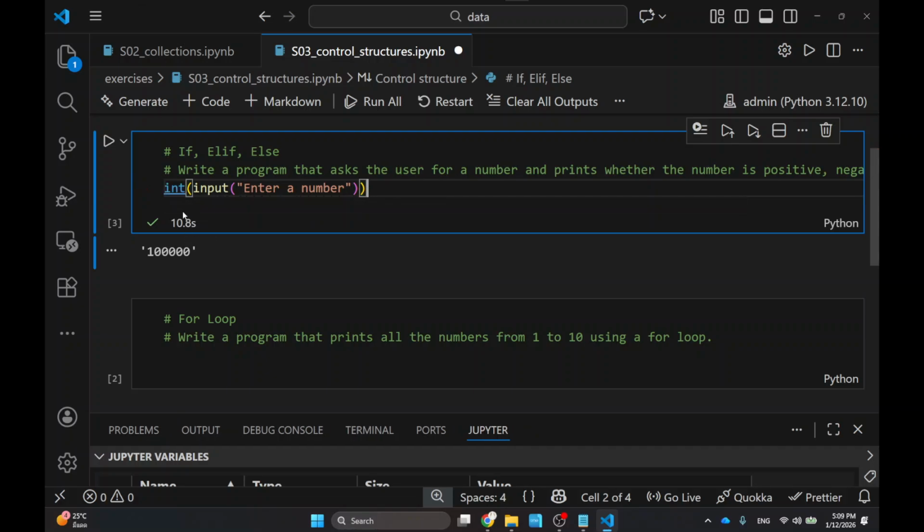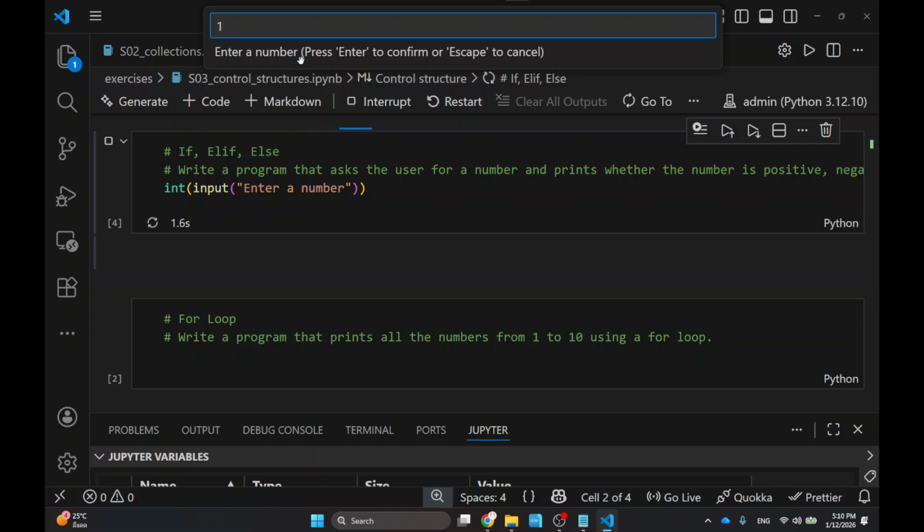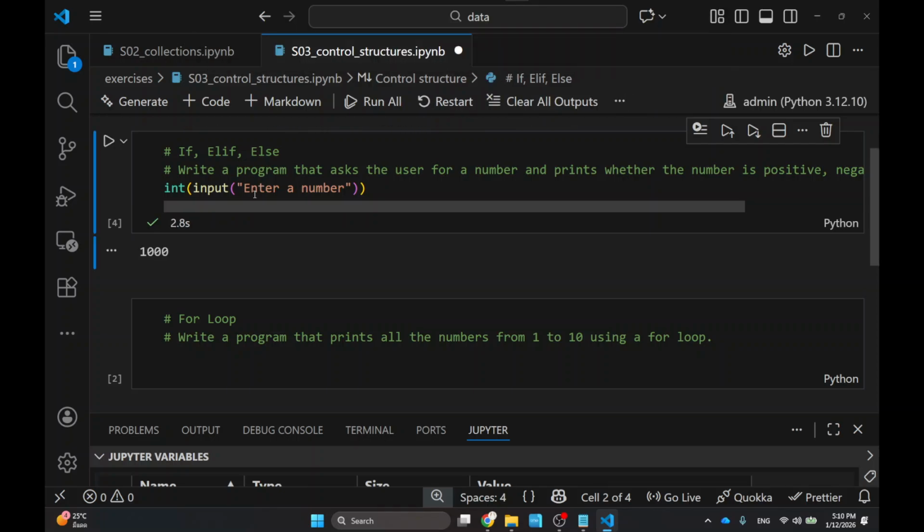Notice that I can change the variable from string to integer by using the int command and enclosing the input statement. Now if I run this again and type 100 or 1000, the returned value is actually a number. It's no longer a string. You don't see the quotation marks anymore.